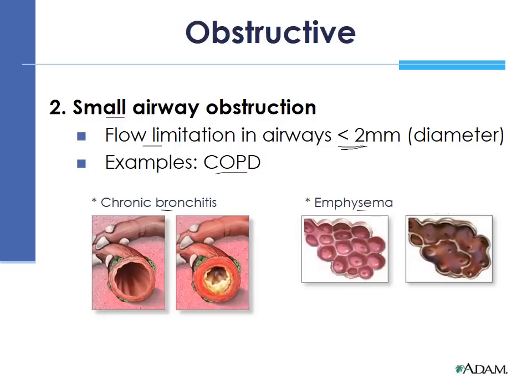A typical example of small airway obstruction is chronic obstructive pulmonary disorders such as chronic bronchitis and emphysema. In chronic bronchitis, we see that these bronchial tubes become inflamed and then they secrete this thick layer of mucus. We can see the thick layer of mucus, and this thick layer of mucus then further obstructs the airflow through these small diameter pathways. In emphysema, we can see a clear damage to the air sacs or the alveoli. There's disintegration of the septums. So the air basically gets trapped in these alveoli.